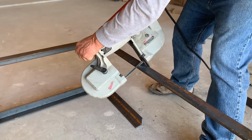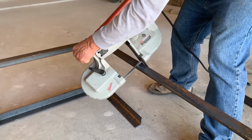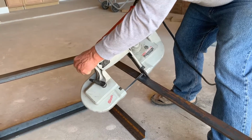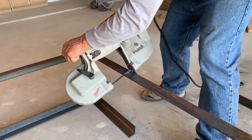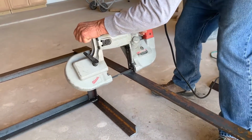It cuts fairly fast, you know? It is pretty fast. What we're doing here is I'm cutting an 18-inch section out of this rack that's made out of this angle iron, and then I'm going to take the rack and reconnect it because I need the rack to be about a foot and a half shorter so it'll fit.